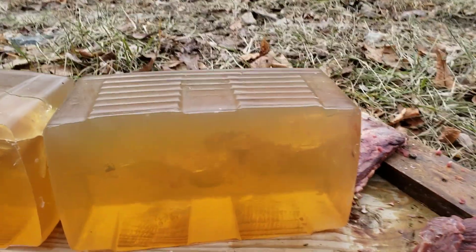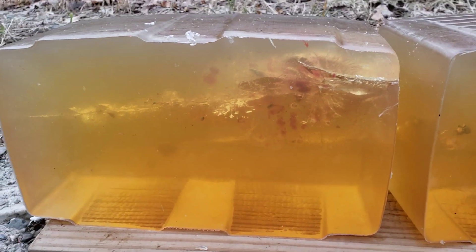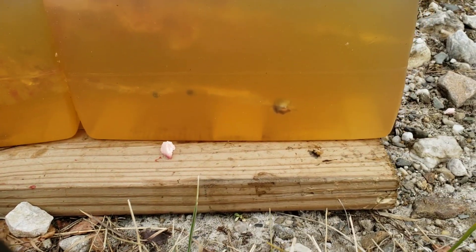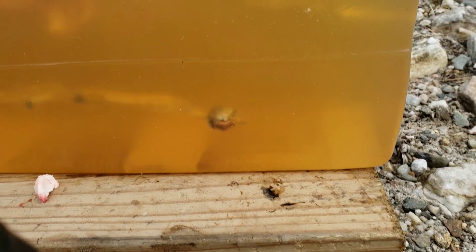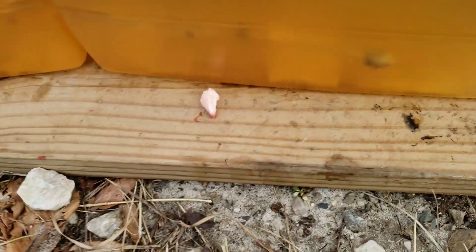Spinning the box around — you can see the 450 came in with a nice wound channel. That's the wound channel from the 120 SST next to it. You can see the 450 blew right through to the other side. One thing I forgot to mention is the 450 bullets always seem to come in sideways — when they open up they're almost like balls, so they don't stay very stable.